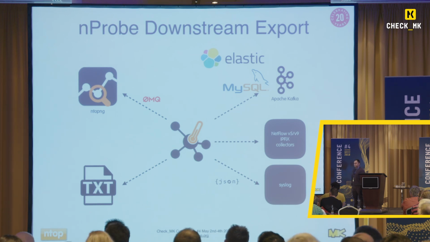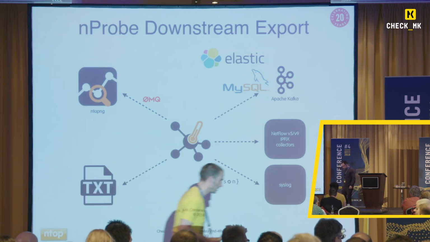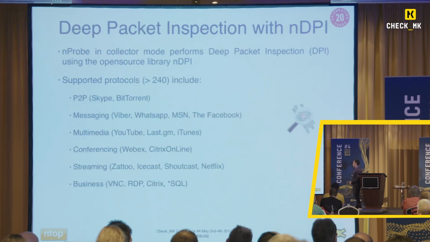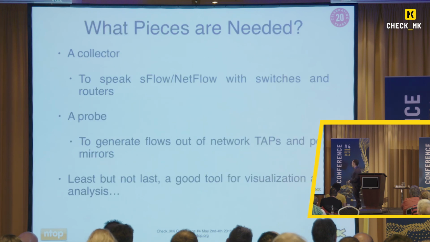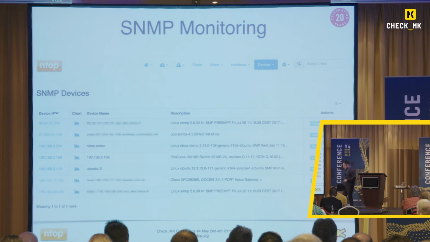Hi, one question here. How is ntopng storing the data of the flows? Okay, it stores time series data on a per host basis, for example. So for every host of interest, for every IP address, it stores a wide range of time series data. And currently, they are stored using RRDs, so round-robin databases. But we are also adding support for InfluxDB and Prometheus.